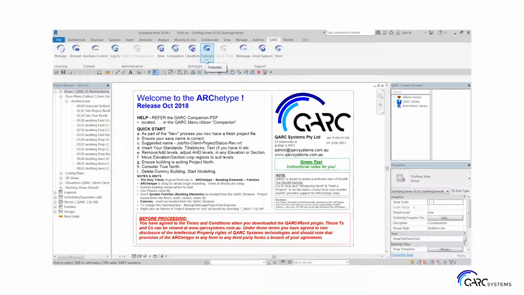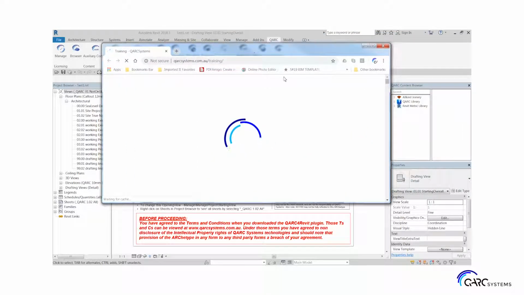Then there's tutorials, which we have. It's come to the other screen here. I'm just bringing it back over here so you can see it. Tutorials are these videos.